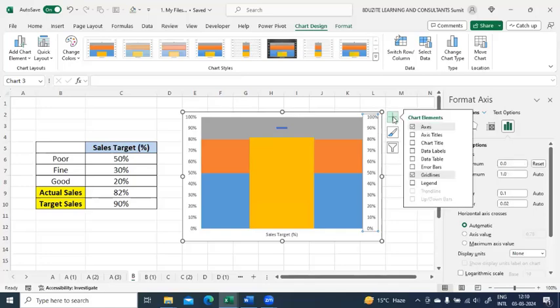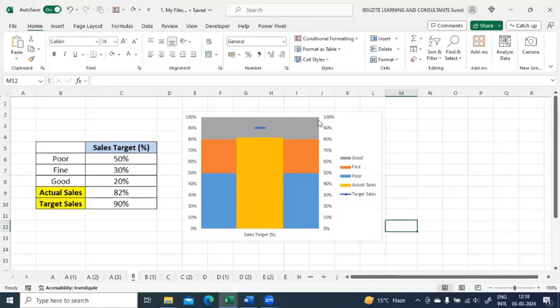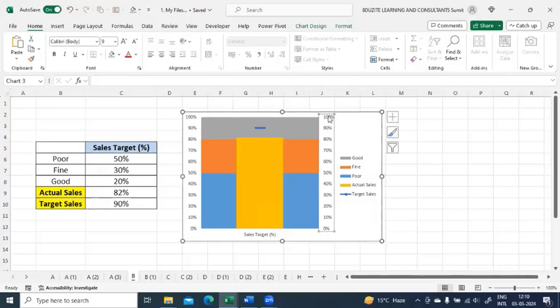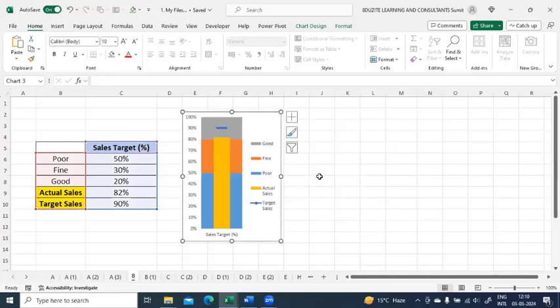I'll open the legends at the end so that you can see what category is what. Now obviously I don't want these to be on both sides. So I click here and delete this one. Reduce the size, you have the chart with you. I hope this is working. This is what we call the thermometer chart or the bullet chart.